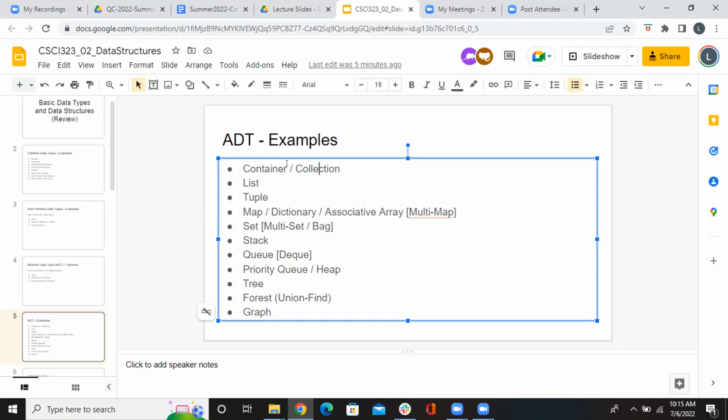Is it ordered? Does the order in a set matter? No, it doesn't. Correct. It should also support operations like union and intersection and maybe subtraction.